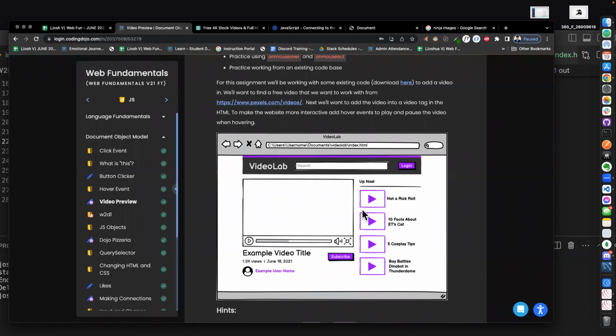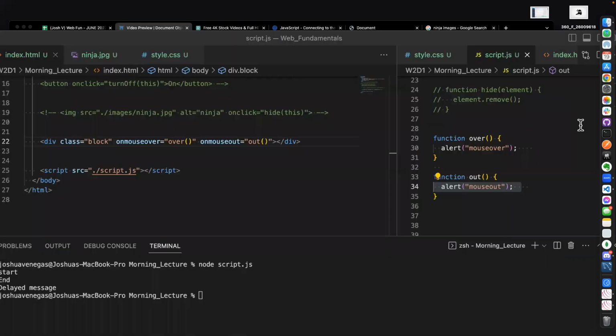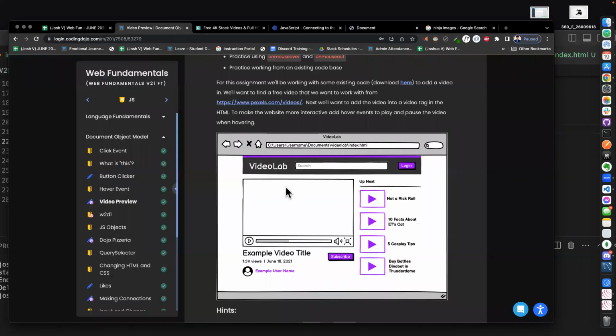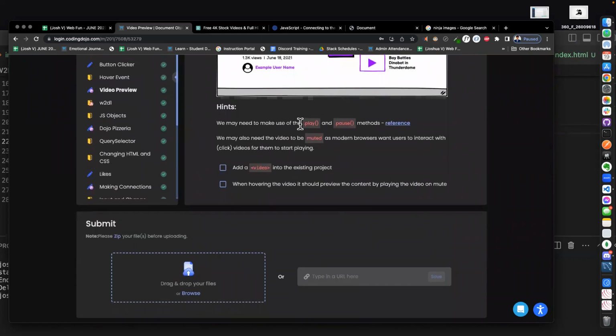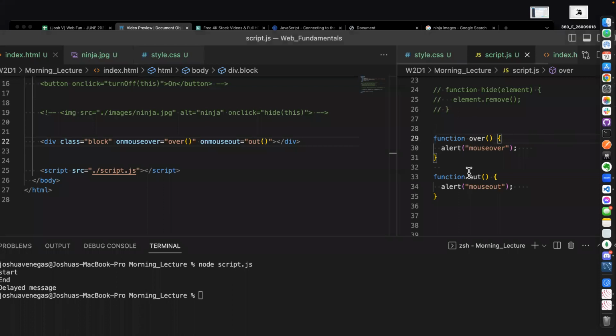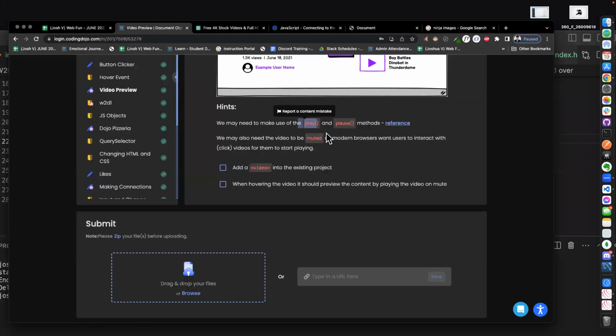All right, all this HTML and CSS is already created for you. You just need to add the JavaScript functionality so that when you mouse over, as you saw me use mouse over and mouse out here, instead of applying it on a div block, you're going to be applying it to the section where you have your video, right? So there's plenty of tags here. We can use different functions. Instead of over and out, we can use the functions named play and pause.